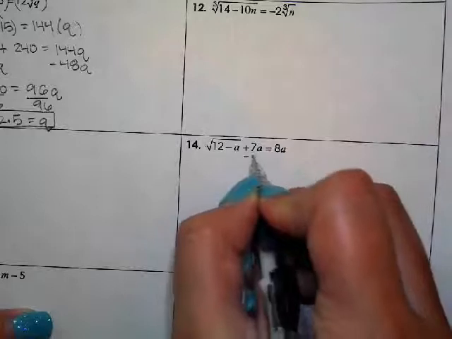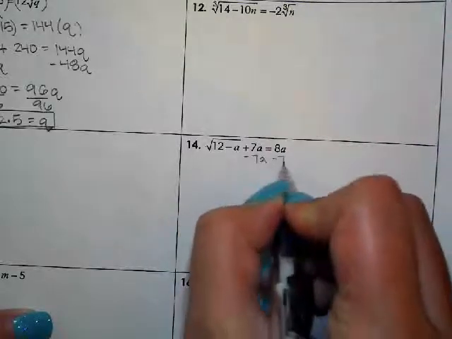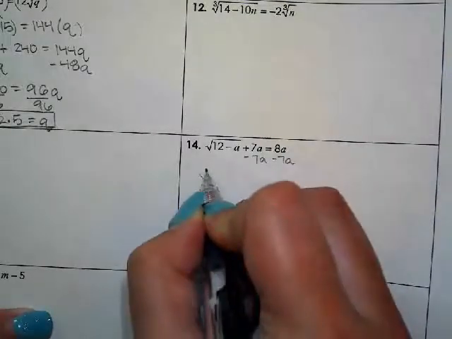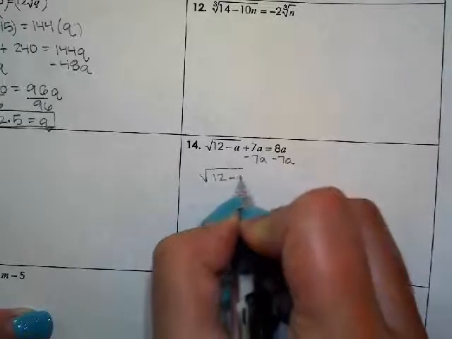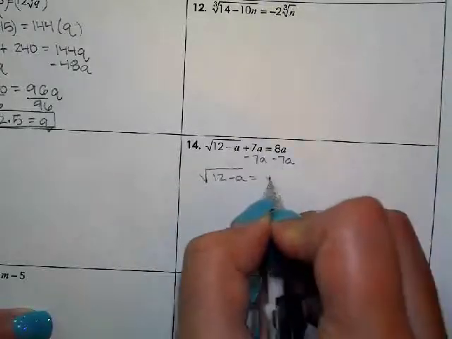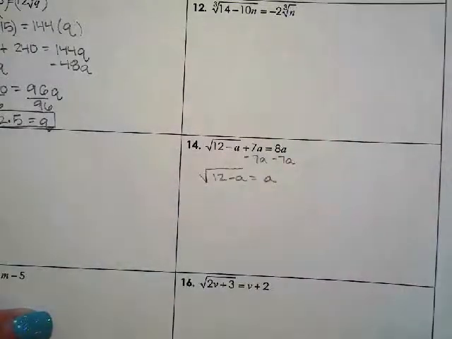So we get the square root of 12 minus a equals a. Now the square root is isolated on the left side. It's going to make it a little bit easier for us to handle the problem. It's not that we could not have handled the problem before, it's that it would have been more difficult to do it. And you'll see, because we're going to do number 18 together, and that one is going to kind of show us what would have happened.